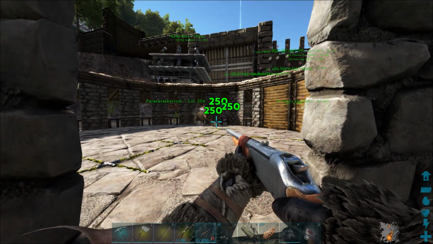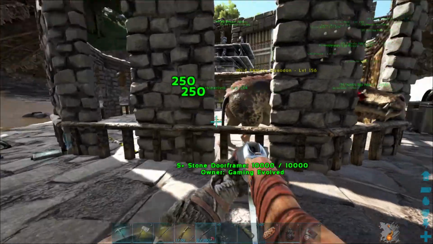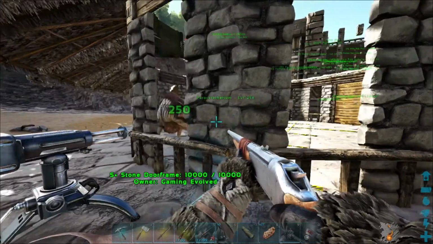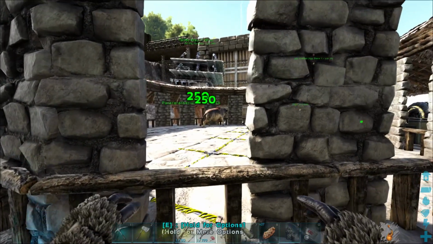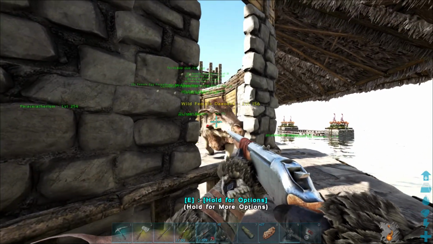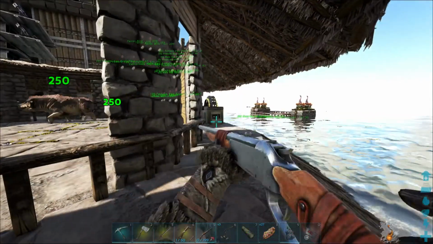There you go. Get her. There we go. I might need to set up a couple more turrets over here. I thought these turrets would be able to cover the whole thing, but I guess not. Come on. Go to sleep. Gotcha. Oh no, no! Plant Species X turrets, don't shoot it.